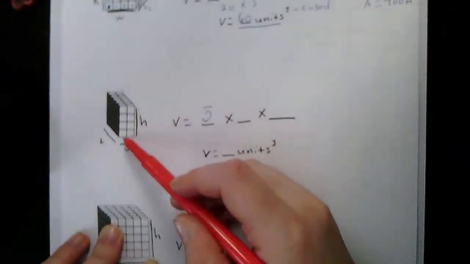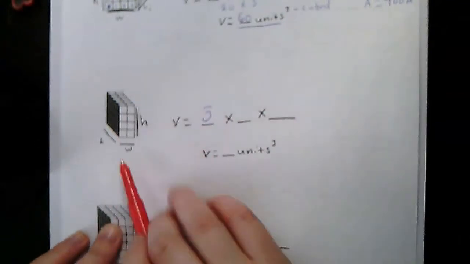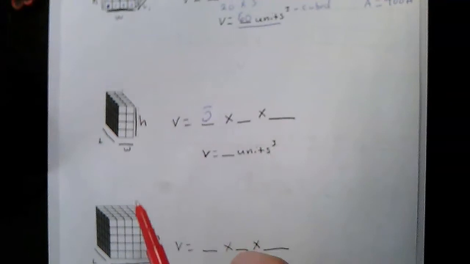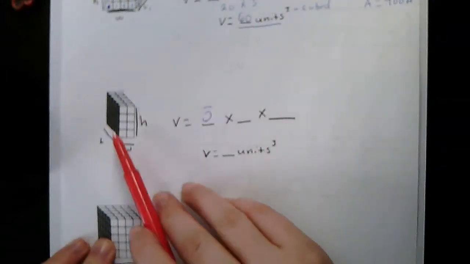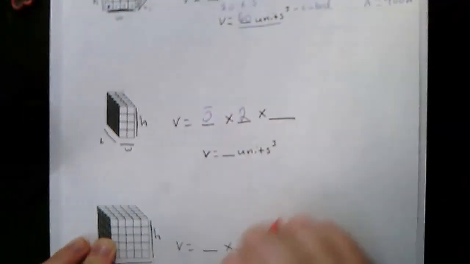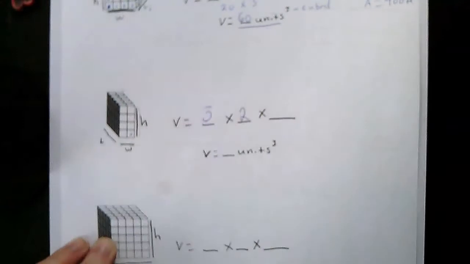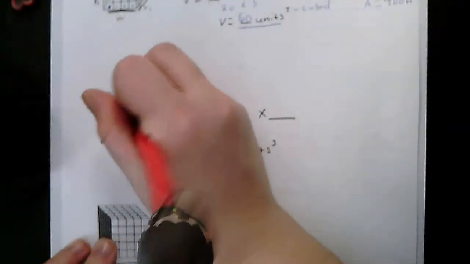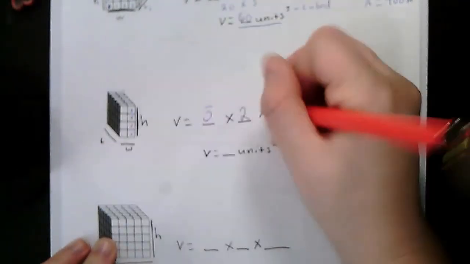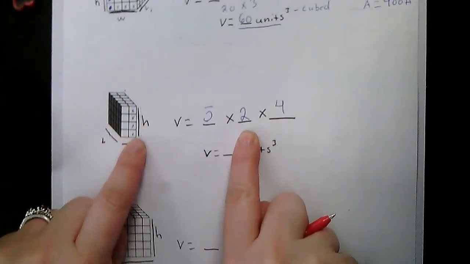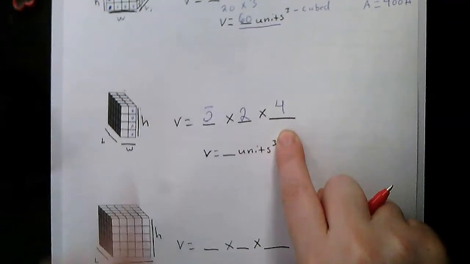And then I count going straight across for my width. And if it helps you when you start doing your own shapes, you can start labeling your own shapes like this as well. So we have our width, which is 1, 2. And then finally, I need to find my height. So going straight up, and don't forget about this first box on the bottom. We have 1, 2, 3, and 4. So I now have my length of 5, my width of 2, and my height of 4.